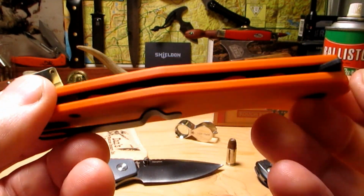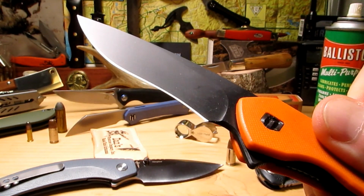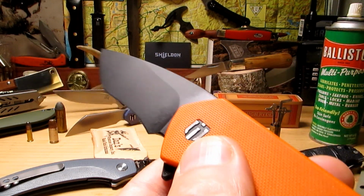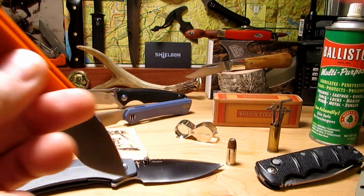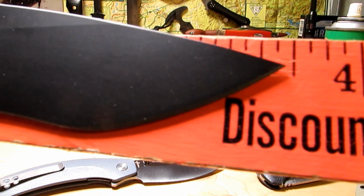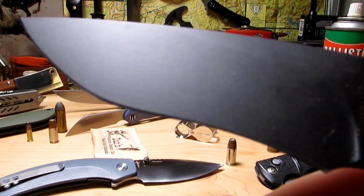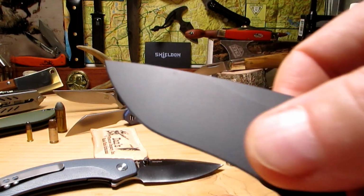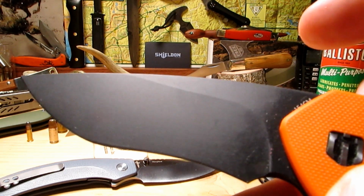Let's check out this flipper tab. Very nice. Revealing that beautiful blade there, which I believe is about 3.5 inches, or just under 3.5 inches. Yeah, tad under there. Love this blade. I'm a fan of the recurve and the flat grind. And the coating on here is the diamond-like coating, DLC.